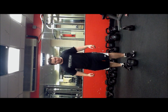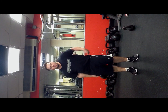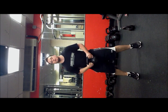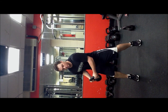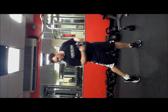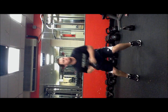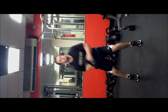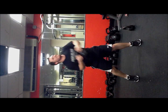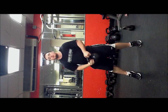Our next exercise is similar. It's called the wood chop. It's also a rotational exercise working on the transversal abdominals and the hamstrings. You start from your right ankle down, bend your knees, and then you want to come across, twisting your back foot. Important to drive all the way through, switch sides.